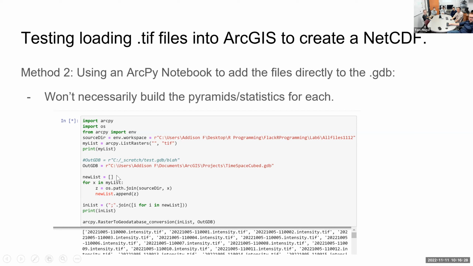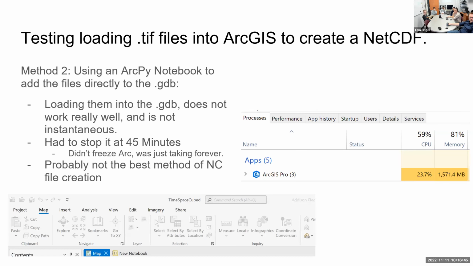is just, trying to think of what this was actually doing, the in list. I think it was just converting the data file into something a little easier to work with. But when I try to actually add it to the geodatabase, it takes a very, very, very long time. Maybe I'm not going about it in the most efficient method.